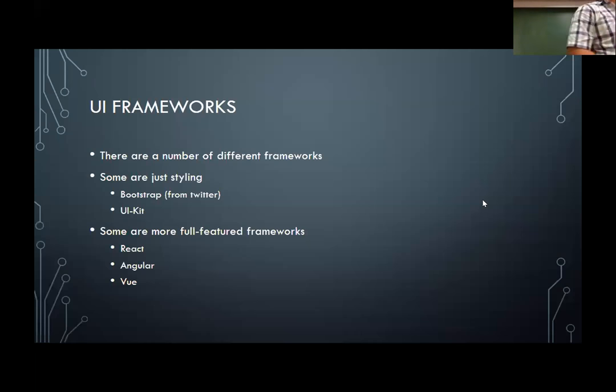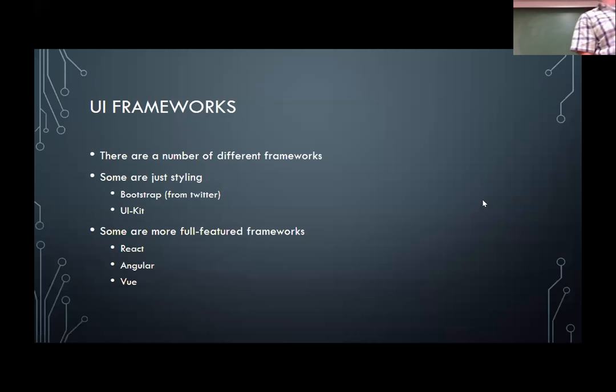There are a whole number of UI frameworks. Basically, the low-level CSS positioning is such a pain that every person that's run into it's tried their own thing to get around it. So we're going to look most closely at Bootstrap in this class. Last term, I included UIKit, which is an alternative to Bootstrap that I actually like just a little bit better than Bootstrap. But Bootstrap has such mind share and is so easy to start with that we'll start there.